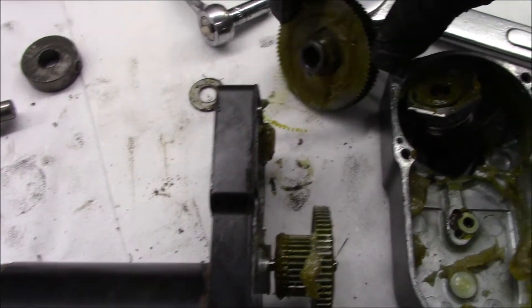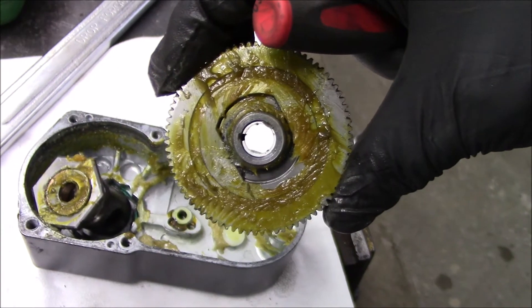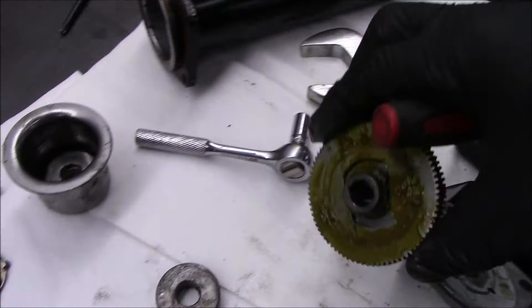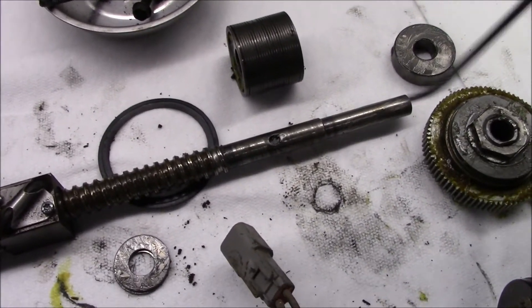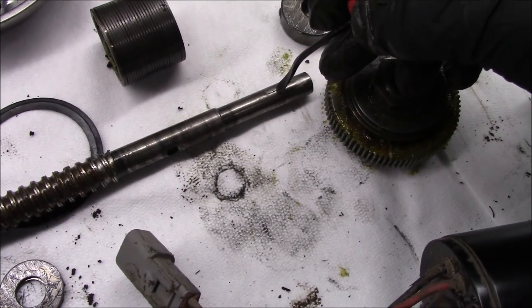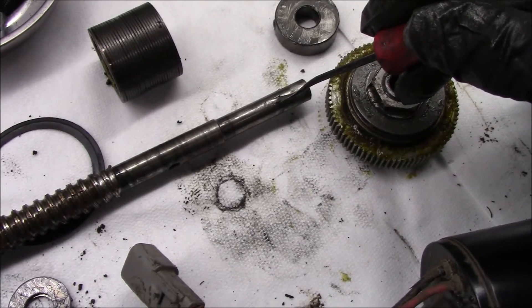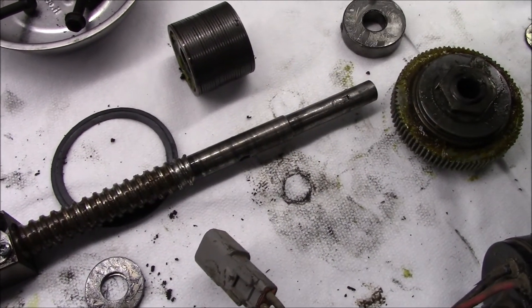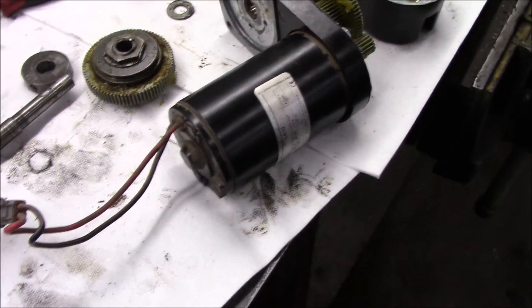Right here is the clutch — it'll hop around in there when she hits the end of the cylinder stroke. And right here is the keyway. So technically my suspicion is that something happened to it — something got jammed, whatever the case — and it sheared the pin. This looks like a Woodruff key, maybe 3/16ths or the metric equivalent since it's made over the pond. If I clean that up, file that hole out, and get the right pin, I can put this all back together. I'm guessing John Deere charges seven or eight hundred dollars for this thing.